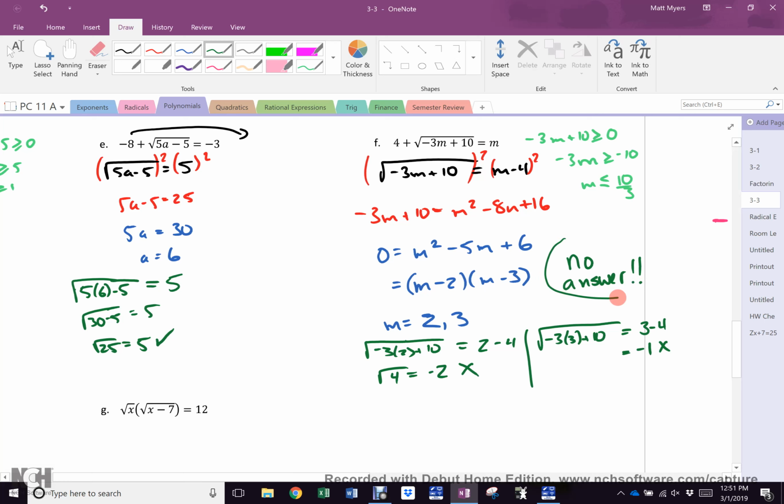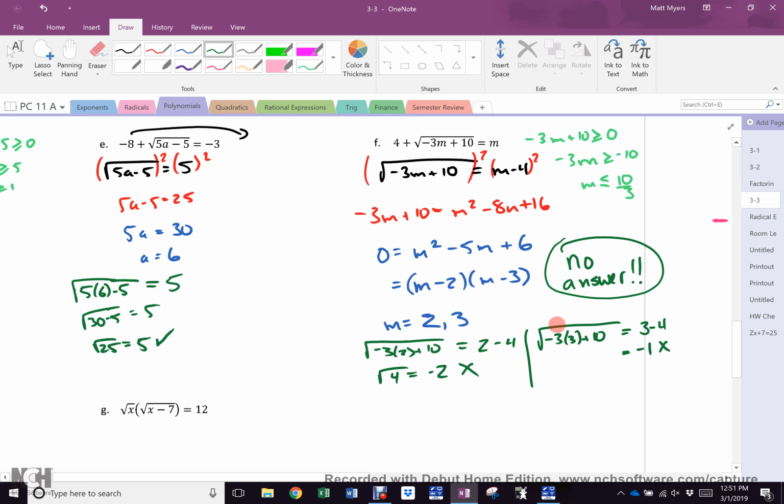I'm sure a great many of you were bothered by number 4. You should be, because there's no answer. And that freaks you guys out. How can there be no answer? Because there isn't. There is no value of m that makes that work. And there is all the reasons why. Where did you find it didn't work? Right here.